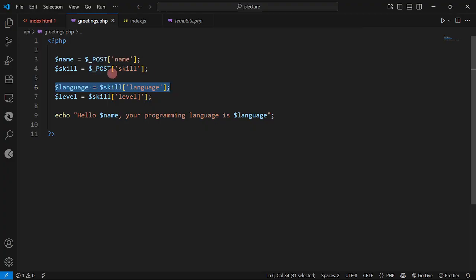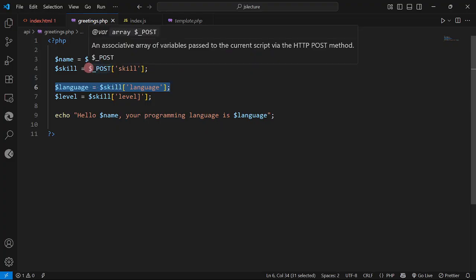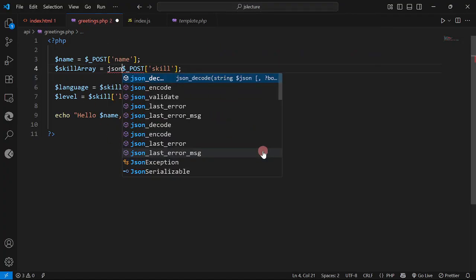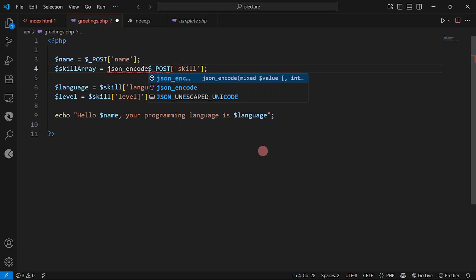So therefore, what are we going to do now? We are going to convert this one here into an array. So I'm just going to name it skill array. Then here in PHP, we have JSON encode.